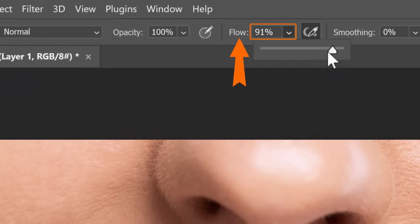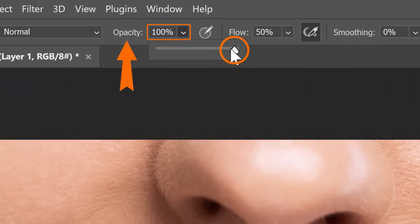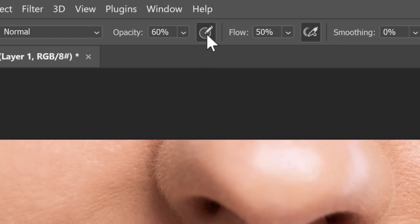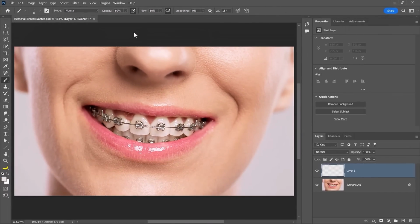Before you paint, reduce the flow and opacity. You want to build up the effect rather than paint the color at full opacity. If you have a graphics tablet, then click on this icon from the options bar to enable the pressure sensitivity.